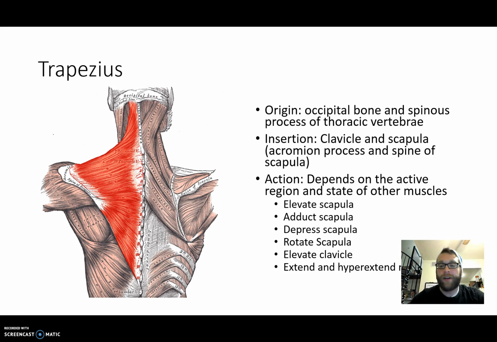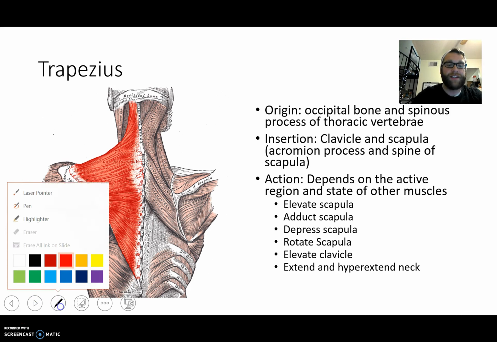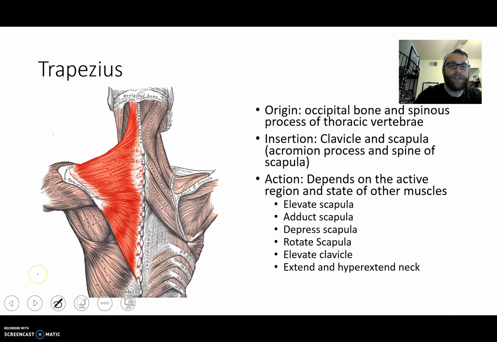The first muscle that we're going to look at is the trapezius. The reason why it's called the trapezius is because it looks like a trapezoid. If you follow the shape, you've got one side here, one side here, one long side here, one side here, like a trapezoid. For those of you in geometry, it's a shape with two parallel sides and then angles going on each of the other ends. So trapezius, trapezoid. With the trapezius, the muscle overall, I have listed here the origin, insertion, and actions.